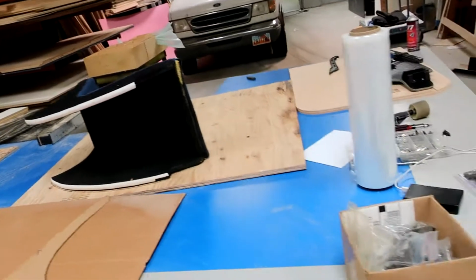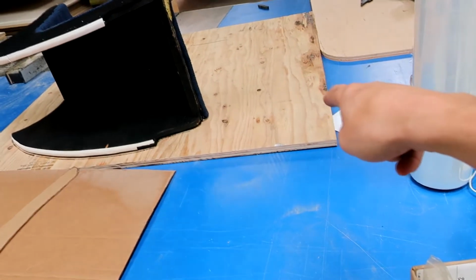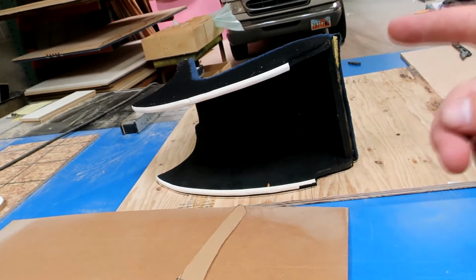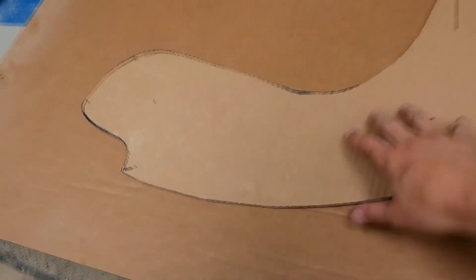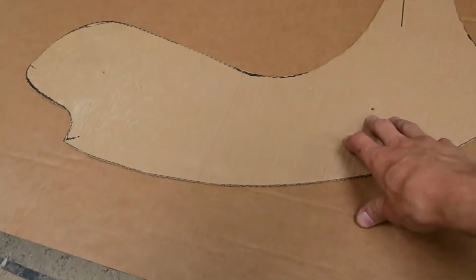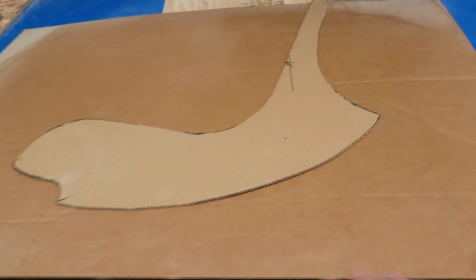Okay, so here's how this is going to go down. This is the new wood that I'm going to make the new chair with. There's the old chair, so I can sit down and reference it and figure out the changes in my mind. This is the template for the rails that this chair was cut from. And I'm going to use this to make a new template for the new chair.